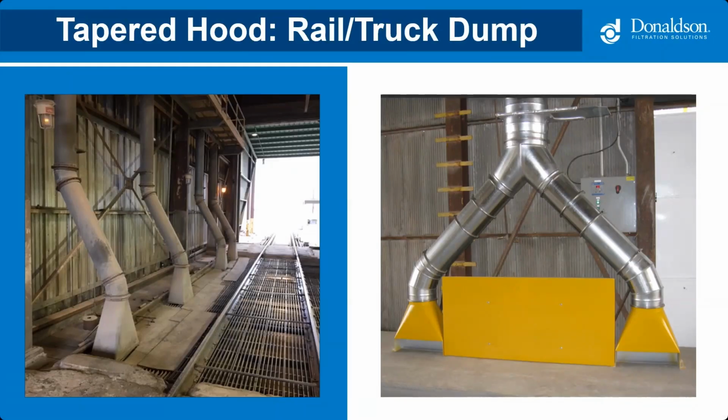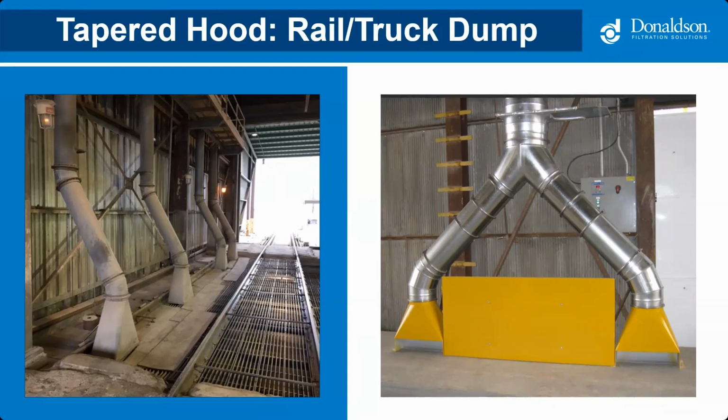So again, just repeating the same formula, we're using that Q equals VA. So if we close off 50% of that grated opening from the material flowing through, and we have that pit grating sized for, say, 100 feet per minute, which would be pretty typical for a truck receiving pit, if 50% of that opening is closed off by material flow, now the velocity essentially just doubles because of that Q equals VA. We've cut that area in half, but we're pulling the same amount of volume, so now the velocity is going to increase.